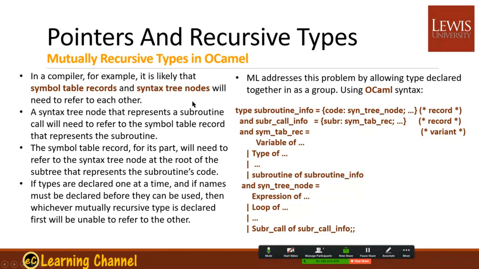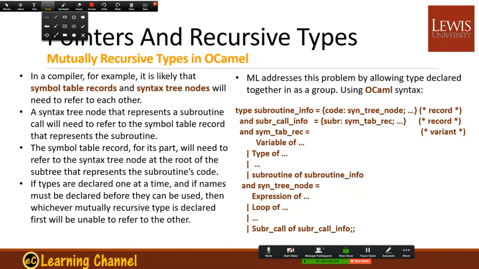The syntax tree node is what we may talk about in chapter 3 and chapter 4. It is actually the node of that. And in the tree node, you have a table and different information contained in it. So that is a syntax tree using the OCaml language.